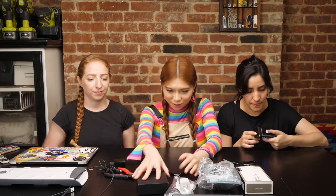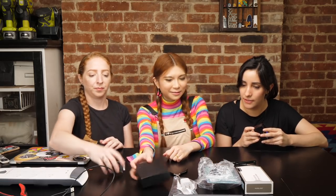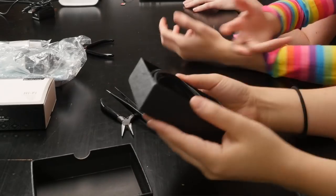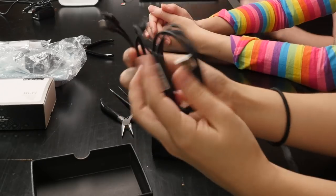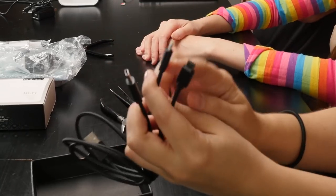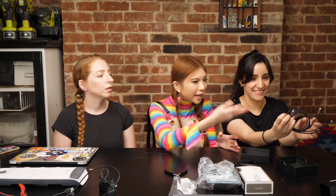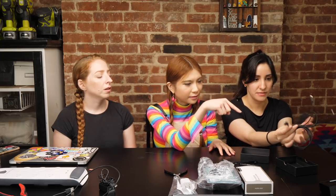Let's move on to the much more sneaky one. I think the most sneaky one is the second one. Okay, open it and see. From the outside, it just looks like a cable, and it has three cables of different types. I think you can actually charge your batteries from this cable. It's for iPhone, and the other one USB-C. You can't even see that there is a spy cam. Oh, this one is not a spy cam. This one is a GPS tracker. Oh, it's a GPS tracker. So from the outside, there is nothing.